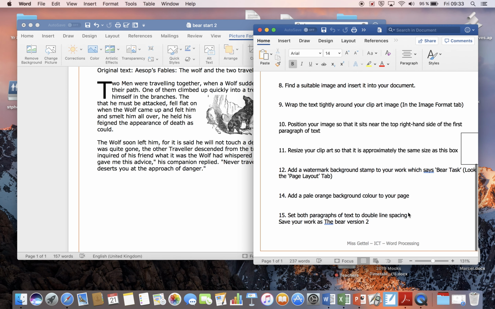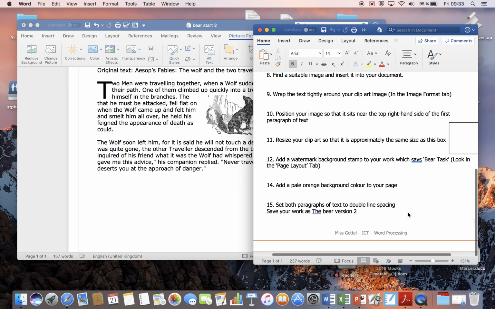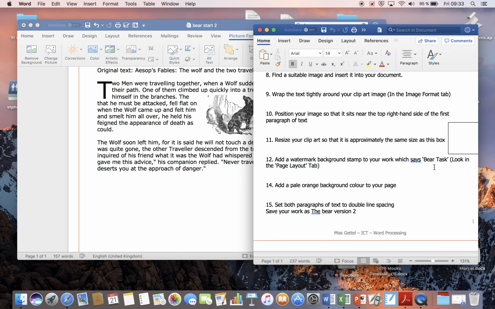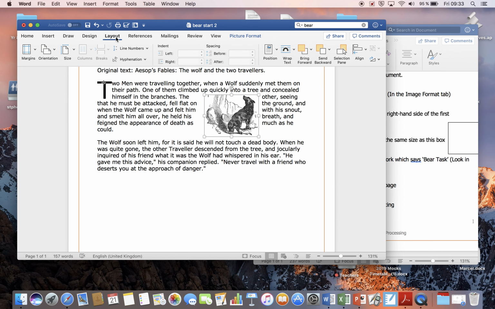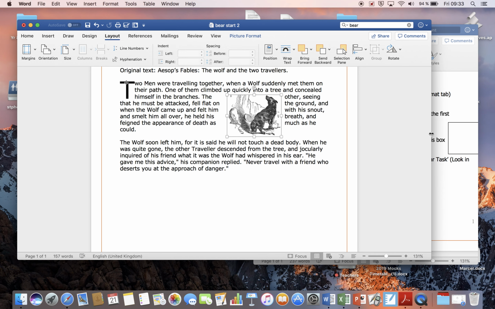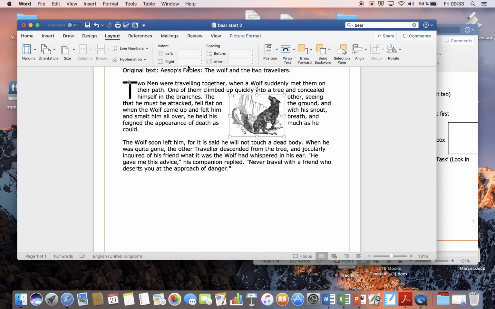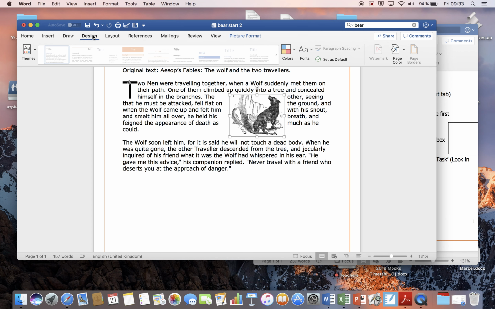All right, now I want to add a watermark background stamp to my task, which says Bear Task. So I'm going to go to Layout... sorry, I'm not going to go to Layout. I'm going to go to Design, okay? In Design, I've got this little tab here, Watermark. I'm going to click on Watermark.